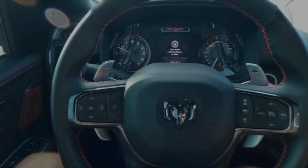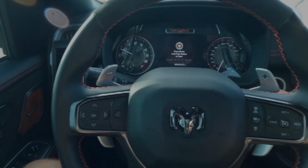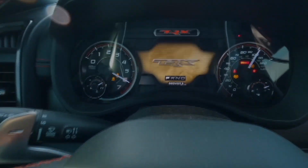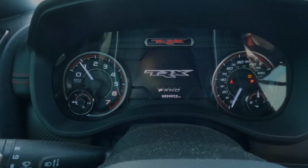First thing I want to do with you guys is just show you around the interior and show you the features, give you my commentary on that, and a lot of information from the brochure that you would get. All right, let's talk about the interior features and some of the controls available inside the truck. Go ahead and start it up. You guys can see the screen there.